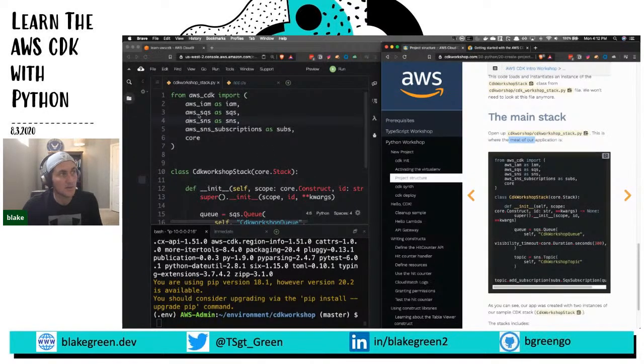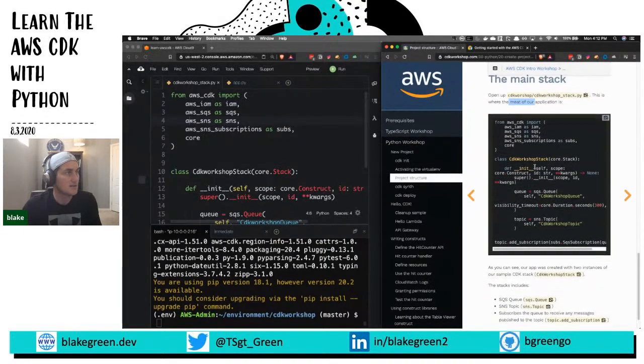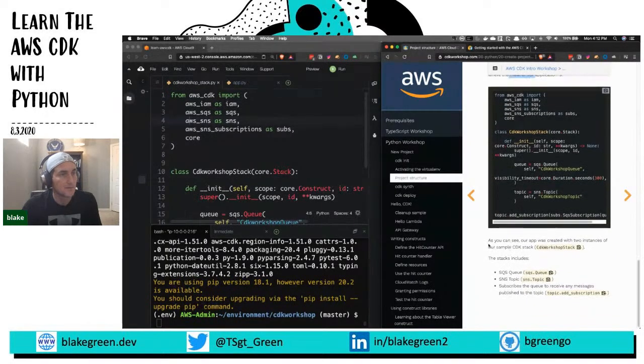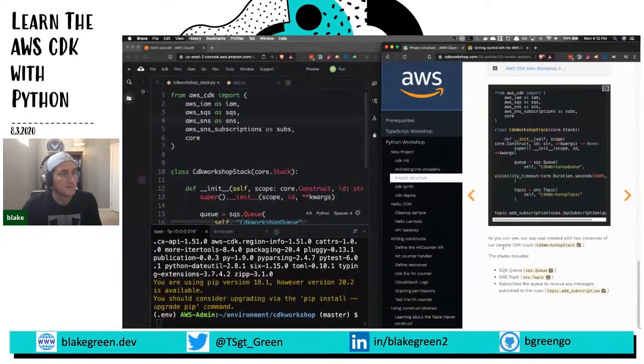So you can see it's bringing in these different packages for IAM, SQS, and SNS subscriptions. As you can see, our app was created with two instances of the sample CDK stack. This stack includes an SQS queue and an SNS topic, and subscribes the queue to receive any messages published to the topic.